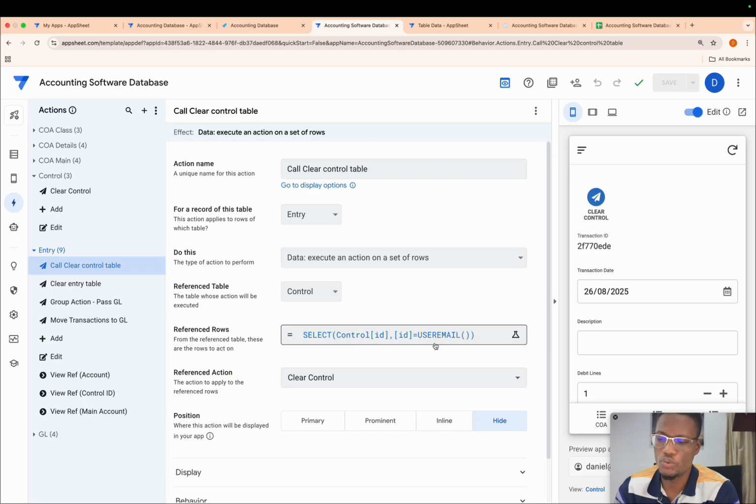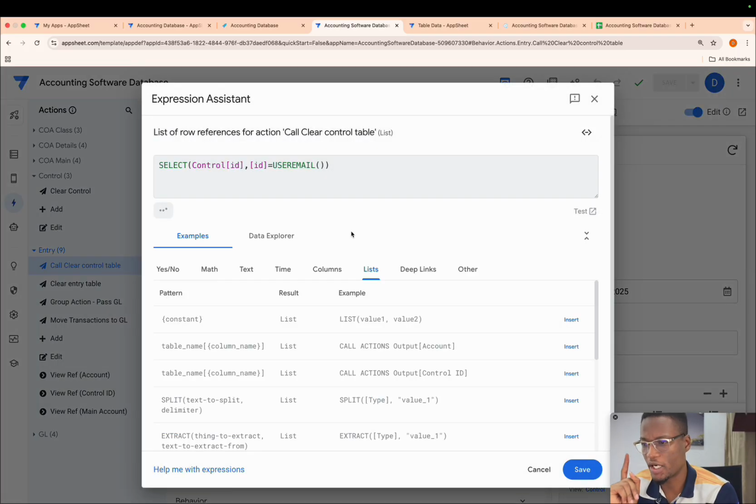Control ID equals user email. I have a funny feeling that this could be the problem. Because sometimes I'm previewing this app as daniel@gmail.com, but AppSheet will still go on to pick my actual user email.